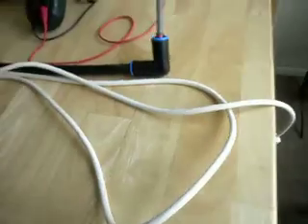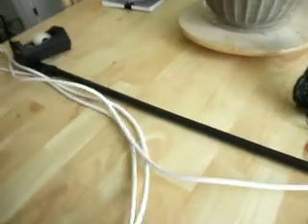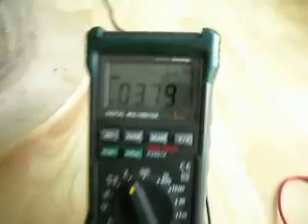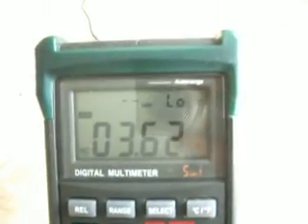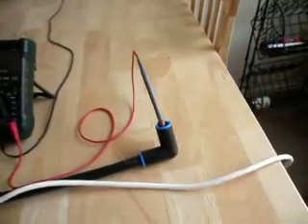So what I am going to do now is — we have three layers of electrical lead along this piece of plastic plumbing — I am going to take two of them off and show you how the voltage changes. So we just have one lead running next to our one meter length of plastic plumbing, and this is the voltage that we get. As you can see it is almost halved — in fact overhalved — by taking off two of the layers. So we are down to 3.62 volts with this setup right now.